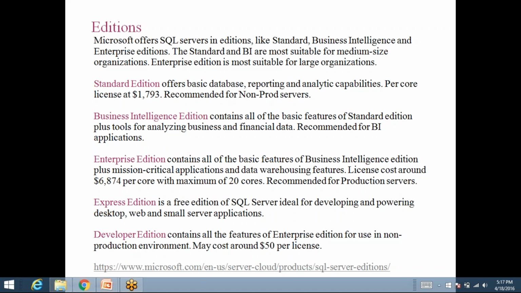The Enterprise edition is a supreme edition. It has all the features that Microsoft has released. But if you are using a Standard edition, then you have some restrictions. You can't use all the features. That is where the difference appears. So if you don't want to use all the features, then just go for a Standard edition instead of paying extra money for the Enterprise.